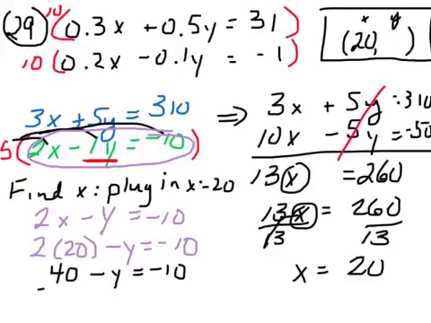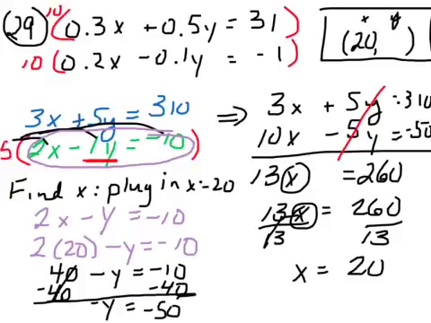I can subtract 40 from both sides, right? I would have negative y, and then negative 10 plus negative 40 is negative 50. Negative y is negative 50. Do I want to know what negative y is, or do I want to know what y is? Just y. So to get rid of that negative, I could just switch the signs on both sides. I could divide both sides by negative 1, or multiply both sides by negative 1. I'll just write in divide both sides by negative 1.